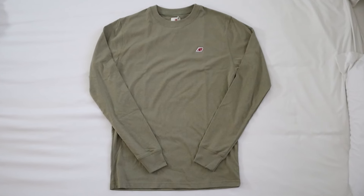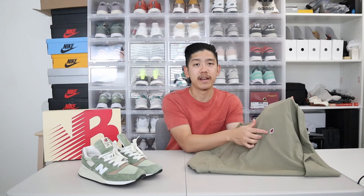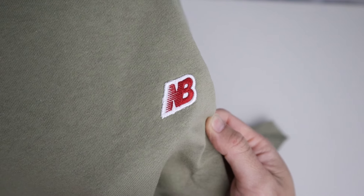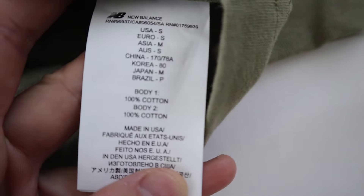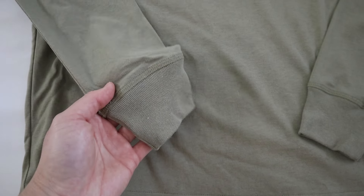First let's talk about this long sleeve shirt. I got this in the True Camo colorway, which is basically a bit of a faded hue of olive. This shirt retails for $75, which is quite steep, but fortunately I was able to get it on a little discount. In terms of the shirt design, there's really not much to say aside from a little red New Balance patch on the left side of the chest. This shirt is made with 100% cotton and again it is Made in the USA, so quality wise in hand it feels decent — a little bit lightweight, but that's pretty much all there is to say about the quality.